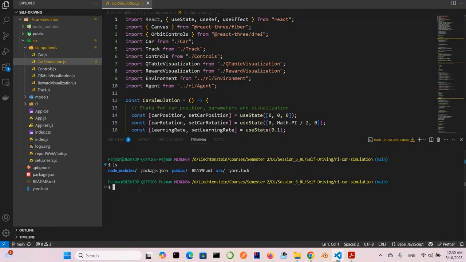Yeah, this is the code, and I just want to start that in the UI, yarn start.